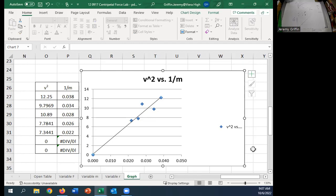0, 0. Okay. So let's think in terms of extremes. You got a very large mass or a very small mass, right? What if you have a very large mass that's swinging around a circle? Don't you have to swing extremely slowly, right? So if you have a very large mass, guys, what is 1 over a very large number? That's very close to what? 0, right? Like the larger the denominator, the closer to 0 the fraction gets, right? And then well, just take the square root of that or square it however you go. Like 0, square root of 0 is still gonna be 0. So it's gonna approach 0, 0, right? Maybe this point doesn't truly exist, but it would approach that point, right?